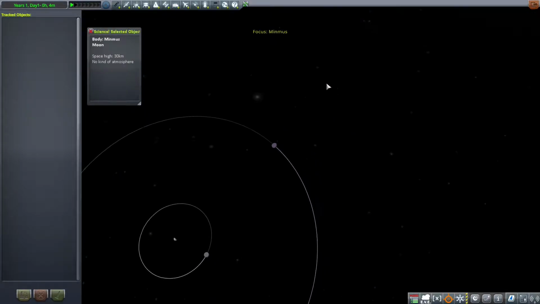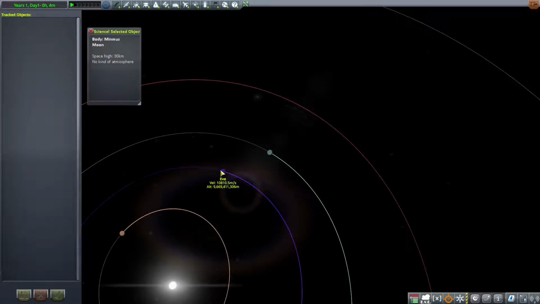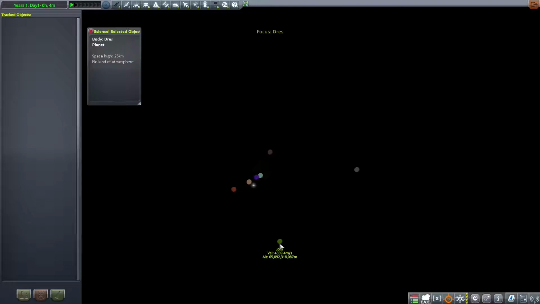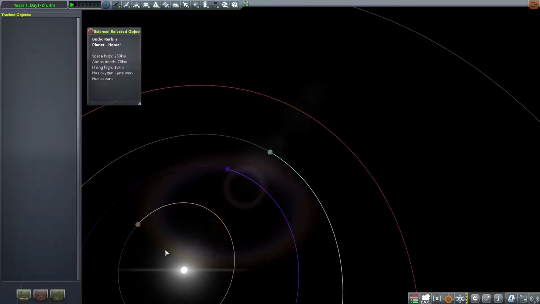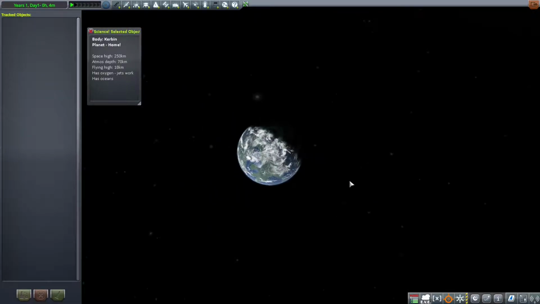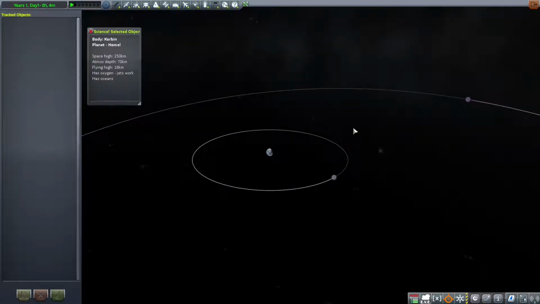We can see the Mun, we can see Minmus, we scroll right out. You can see Eve, Moho, Duna, Dres, Jool, and Eeloo. And that is the Kerbol system. That's the star there. That is Kerbol. And we'll scroll in, boom. There we go. So there's lots to explore.